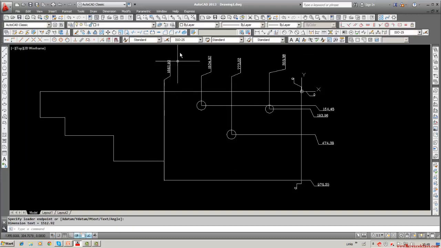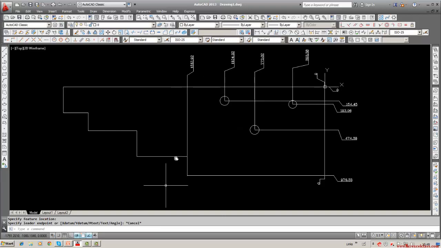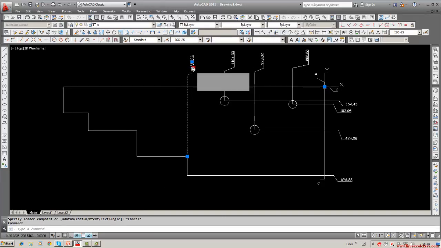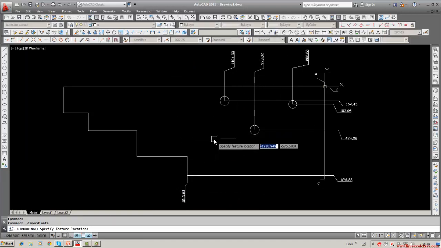One is already placed, so I have to place the horizontal one. So put it. Horizontal is also there, 978. So that is also not required. You have placed. You can shift this to the other side like this, and then this is there.